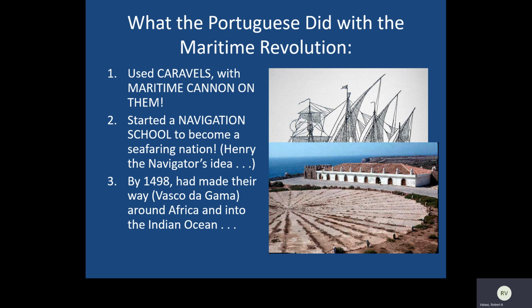Uniquely, in the 15th century, in fact, in the early 1400s, you'll recall perhaps the story of Prince Henry the Navigator, the son of King John of Portugal, who decided that since Portugal wasn't going to amount to much just on its own, being a sliver of rocky, dirty soil on the edge of Europe, Portugal was only going to prosper if they could somehow take to the sea and tap into the trade routes of the rest of the world.